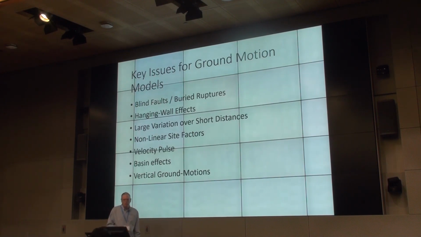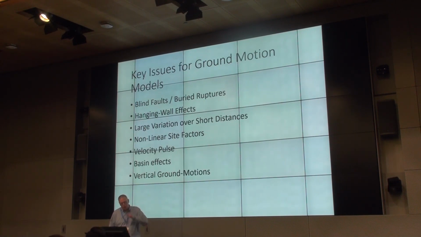This was a blind fault. Okay, and we had a buried rupture, and we didn't really know how to deal with that in the ground motion models. They had no parameter for that. They had magnitude and distance, and they had a style of faulting, whether it was reverse or strike slip, and they would also have a soil category, right? So we put things into classes of deep soils, and we put them into soft soil, which we didn't deal with, and everything else we called rock. Okay, so you need to keep that in mind as to what we were doing.